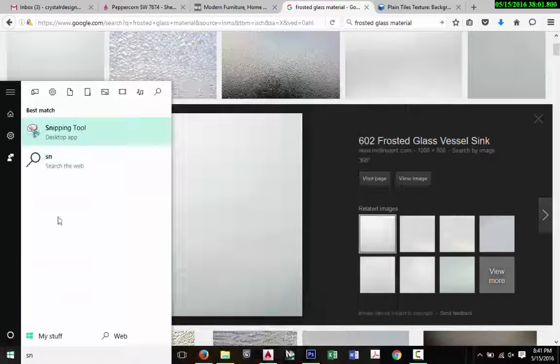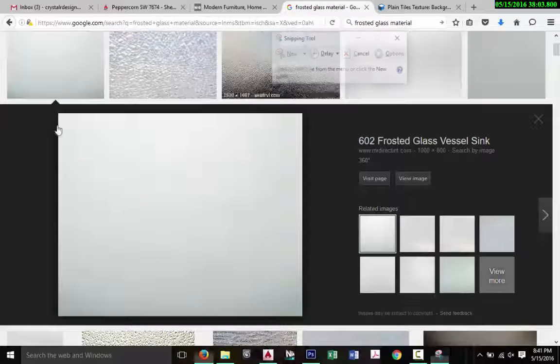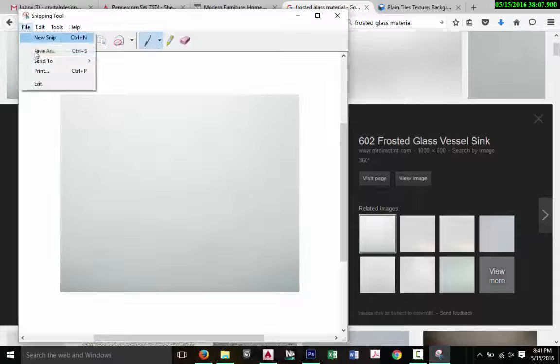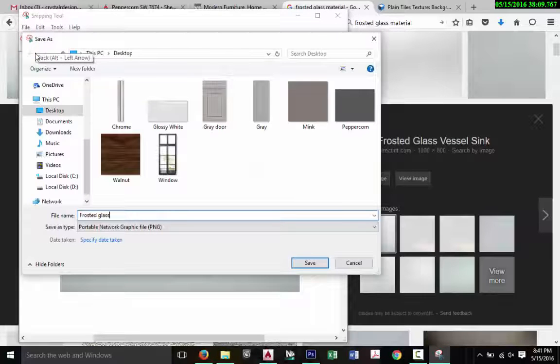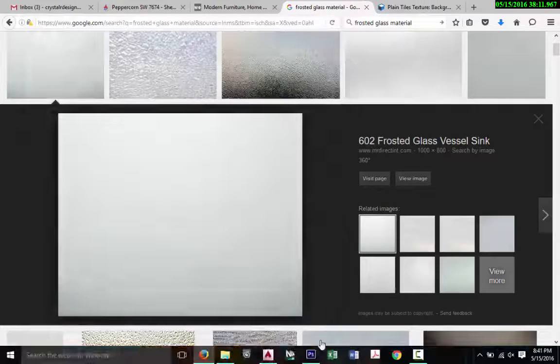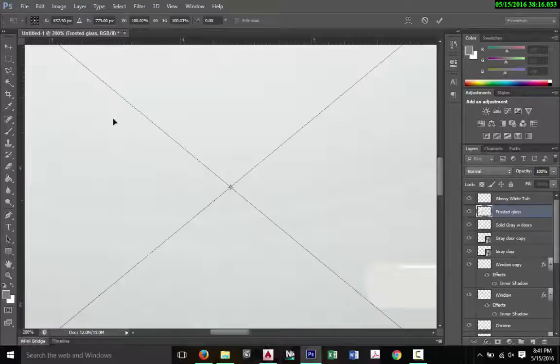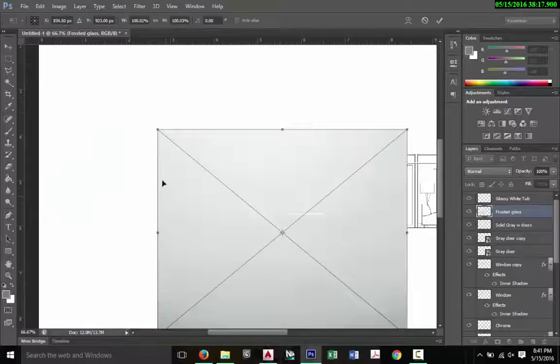Actually, snip this so it saves to the same spot. Alright. So let's place this, and it's huge, so I'm going to zoom out.